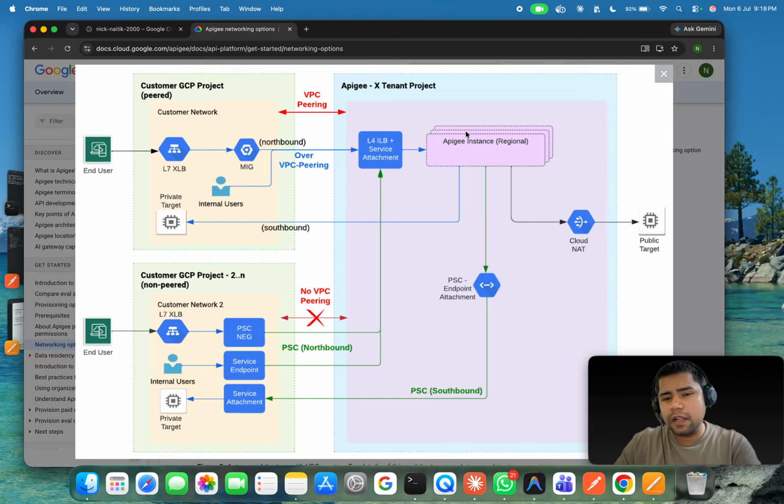We will also see this one from Apigee X using Cloud NAT, where it will go to the public target. When we create the Apigee X tenant project, it already has a NAT gateway for the internet. You have to make sure that there is no firewall, and whenever you use any internet target endpoint in a proxy, it will allow you to go to the internet.